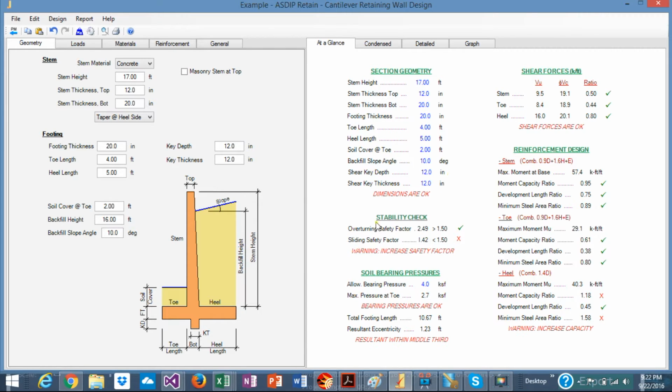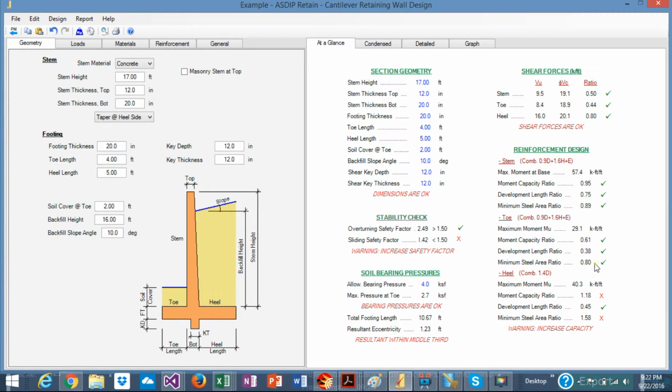For example, in this case, I can see at a glance that there's a problem with the sliding. It's failing here, so I need to check what happened with the sliding calculations. Bearing pressures are okay. Shear forces for the members all are okay, no problem. In the reinforcement of the members, the stem is okay, everything passes.